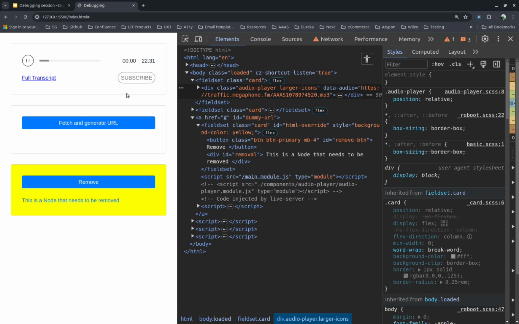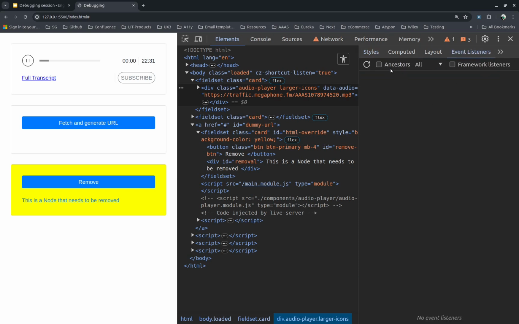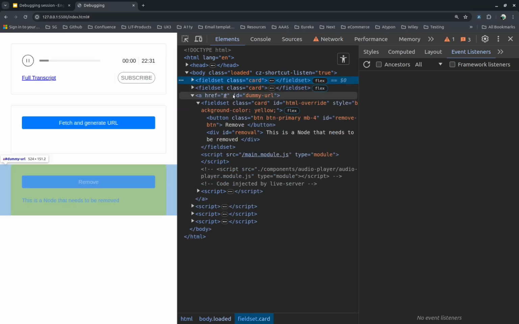First things first, we need to check for the event that is triggered upon clicking this button. In order to do that, the DevTools gives us what are called Event Listeners, here to the right. If you go to the Elements tab, and then on the sub tab, there's this Event Listeners tab. If you click on it, we can see all of the event listeners attached to any of the elements included on the page.